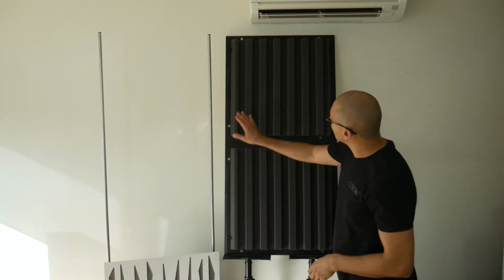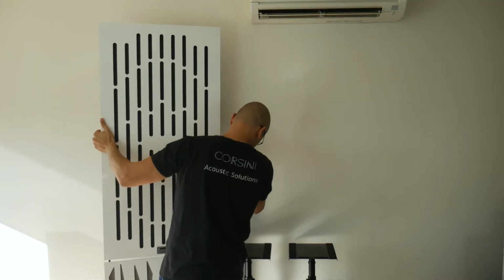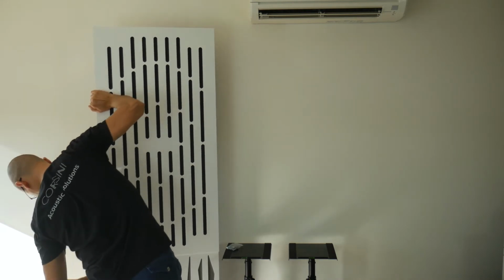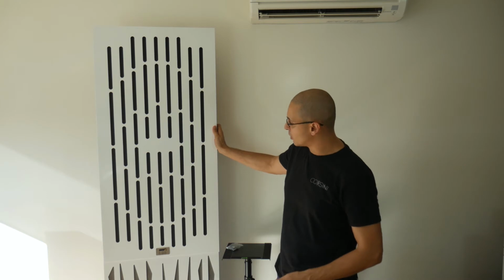Okay, we install four clips, that should be sufficient. And here we have the Skyros tunable absorber on the mobile wall kit.